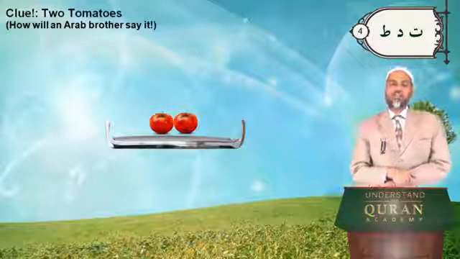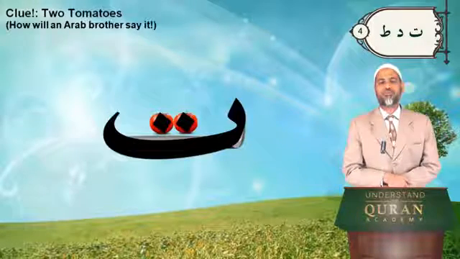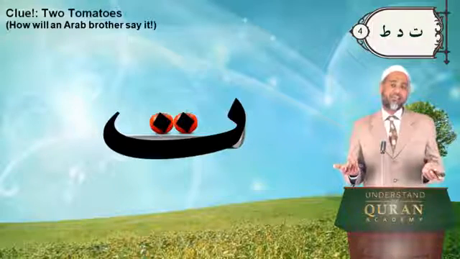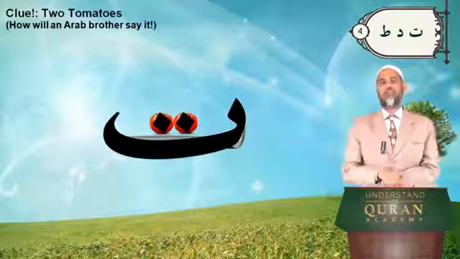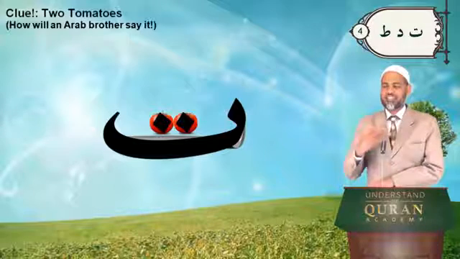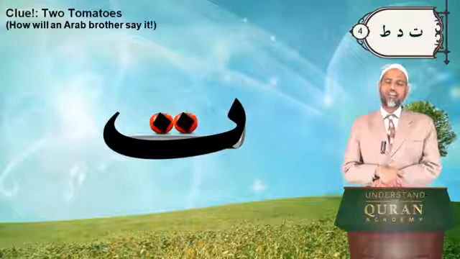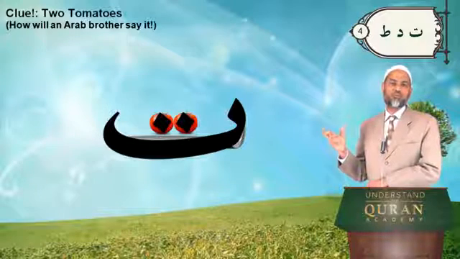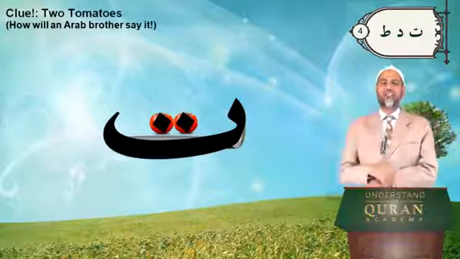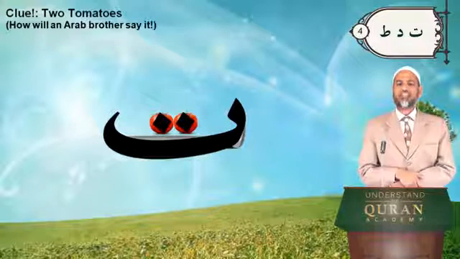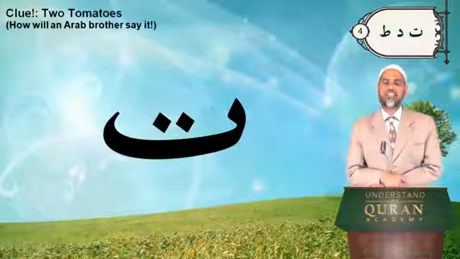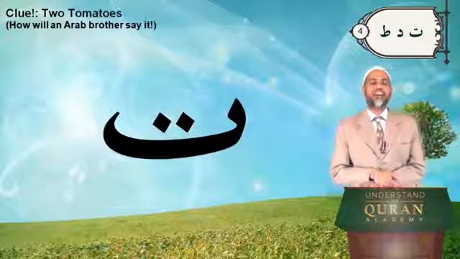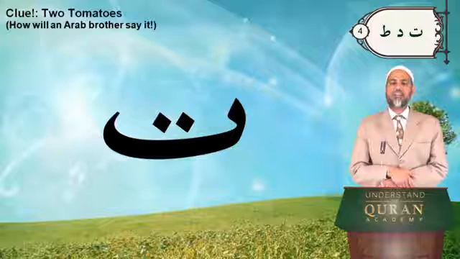Okay, ta. Well, each language has its own sounds and styles, and we don't have to laugh. Somebody else can laugh at our language also. So let's respect and enjoy the different features. So here is a tray with two tomatoes. That is ta. Two tomatoes is ta. Okay, it's ta. Remember that. Ta. How do you say ta?